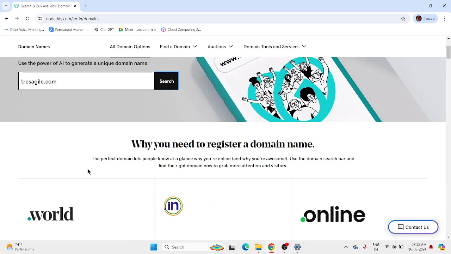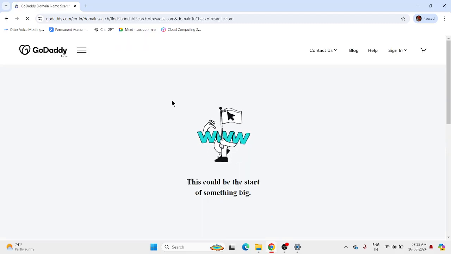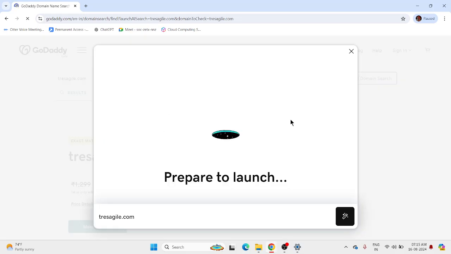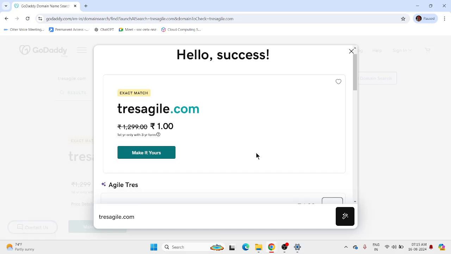Let's say I want this domain. What is this? Let's say 1 rupee. Sazil.com is not 12.99, just 1 rupee, first year only with a 3 year term.